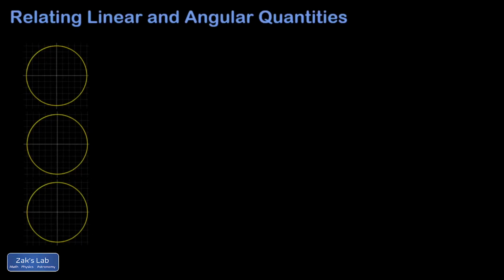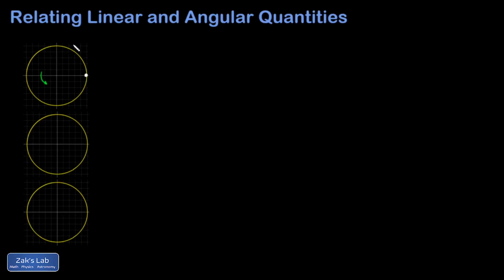In this video, we're going to talk about the relationship between linear and angular quantities when I have a rigid body rotating. So I've got a disk with some kind of rotation this way. I'm just going to make it counterclockwise. And what I want to do to keep track of what's going on here is just paint a little spot on that disk at t equals zero. And we're going to watch that paint spot go around.